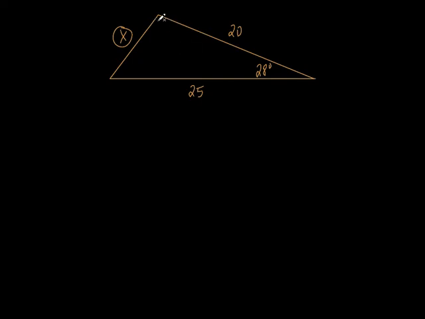I got to either know this angle, then I could go 25 over the sine of this angle, or I need to know this angle. Problem is, I don't know either one of those angles, do I? So could I use the law of sines on this if I wanted to? No, even if I wanted to, I couldn't use the law of sines because I'd have to know one of these other angles. You with me on that? So I can't do it.